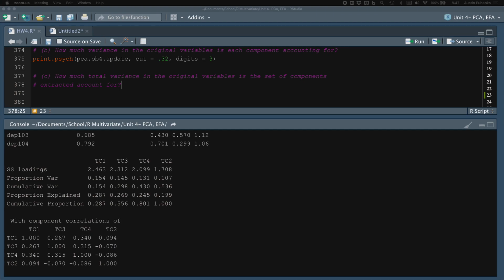All right, and then on this next one, on C, where it's asking about the extracted variance, I can't tell from the wording, is that going back to the answer here should be 100% because it's a PCA and not a factor analysis?